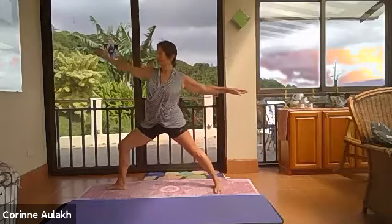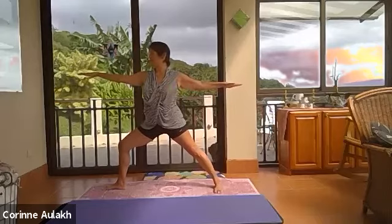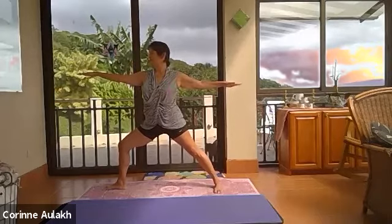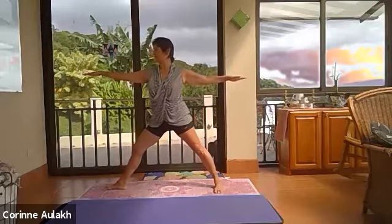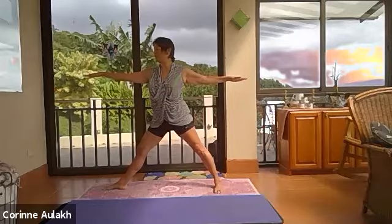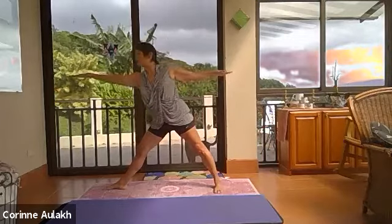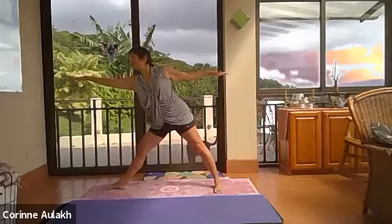8, 7, 6, 5, 4, 3, 2, 1. Inhale, let's come back to Warrior Two. Triangle. As you inhale, straighten the right knee. Engage the right thigh, strong exterior rotation of the right leg. Next exhale, shift the weight over the right leg. Hold here.